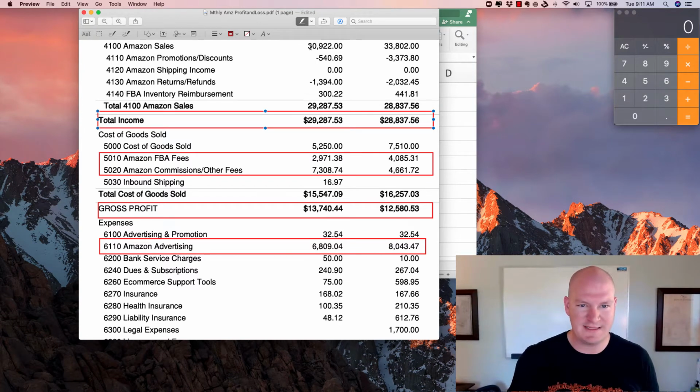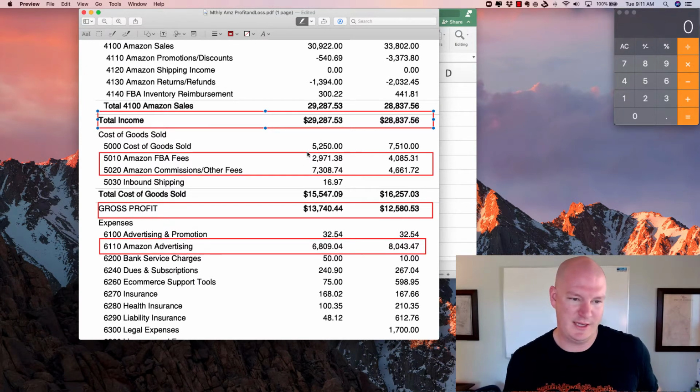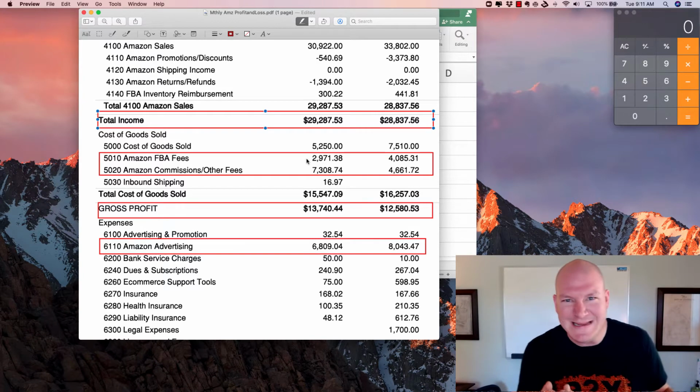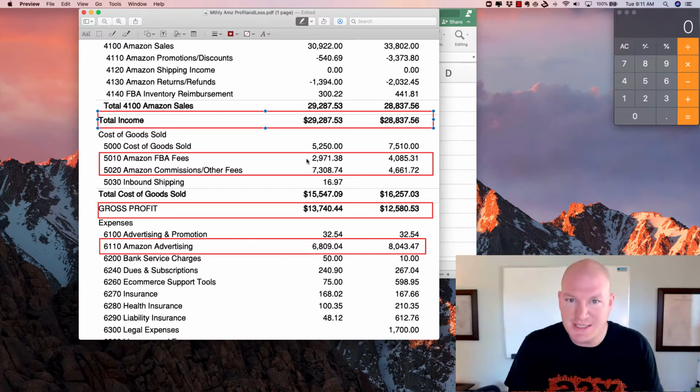So, we've got sales in month A versus month B. And then once you take the refunds out and that kind of thing, you have these net sales numbers, right? You got 29,000 and change. You've got almost 29,000 between month A and month B. When you look a little further down, your cost of goods sold, you're going to be booking separately. But there are some important fees that come from Amazon, right? All the pick and pack related, logistics related fees.